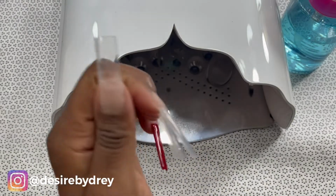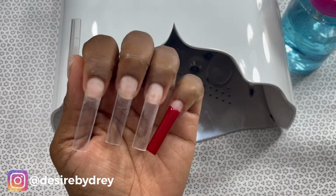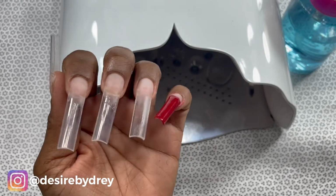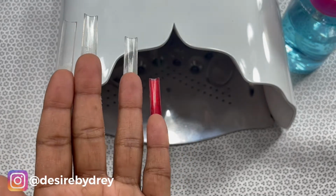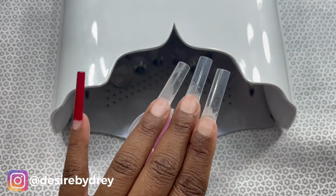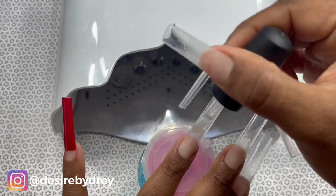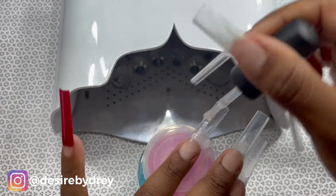Ooh, y'all, look how cute it is. Oh my gosh, I kind of just wanted a set just all red like that once I removed it. And it was definitely giving. I know y'all can't really see it right now, but I promise you in the final videos you will see it really comes through. That red just pops. So I'm gonna go ahead and finish off the rest of the fingers now.